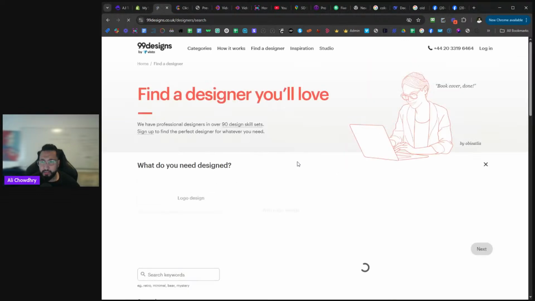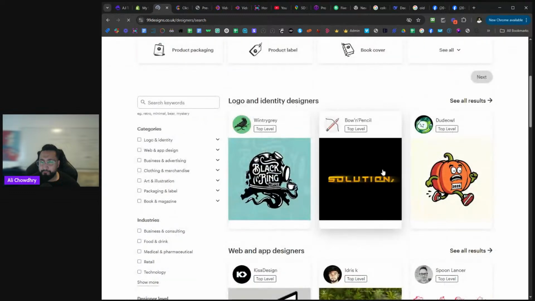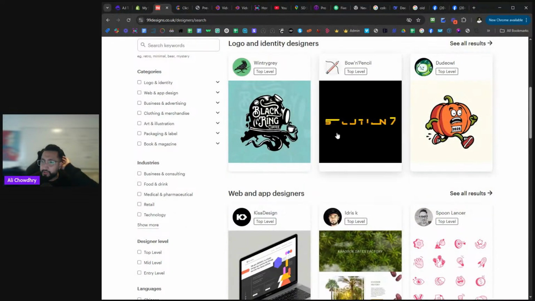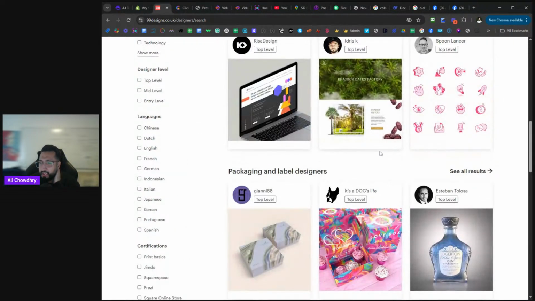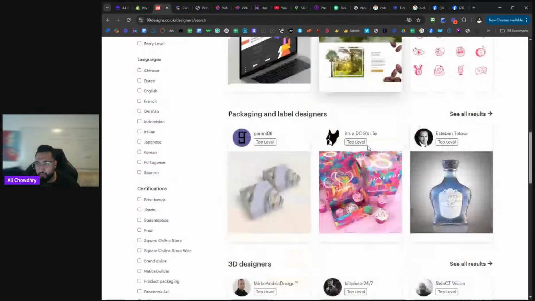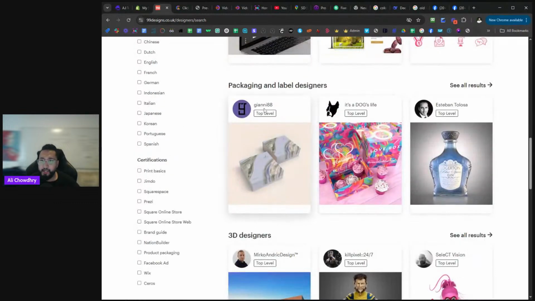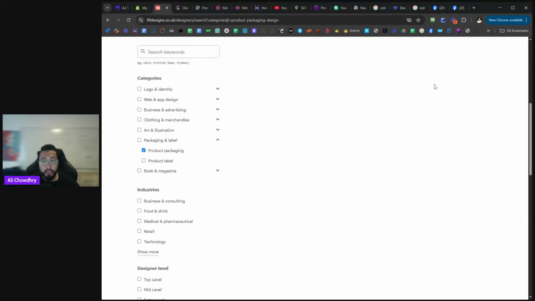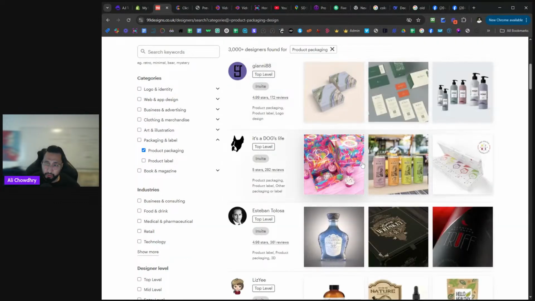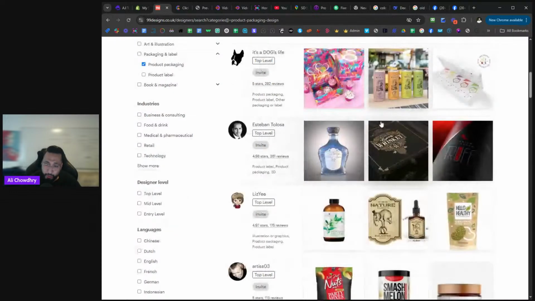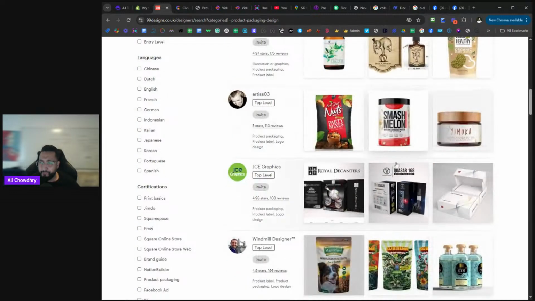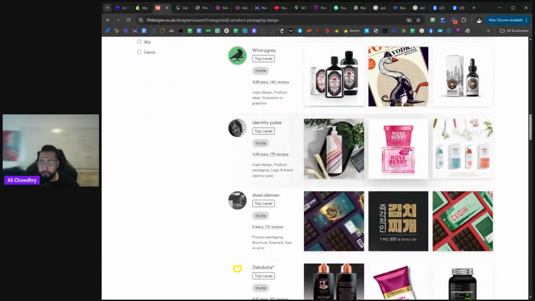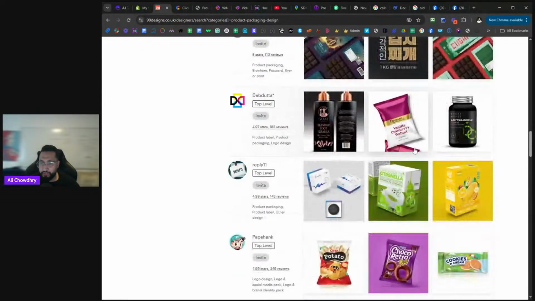Let's have a look, actually. Okay. And this is another key thing: other services that you could provide. Remember, we talked about ecom related designs. Check this out, look at this. Packaging and label designer. So this is another way you could do research and things that you could present. And you could also model. By using Mirror Magic, we can reverse engineer a lot of this stuff.